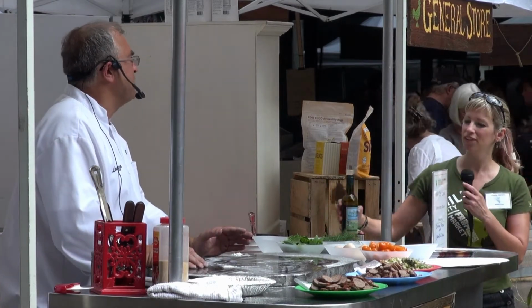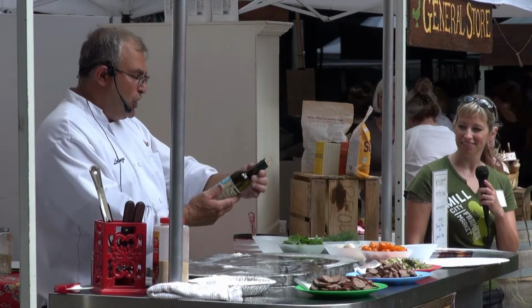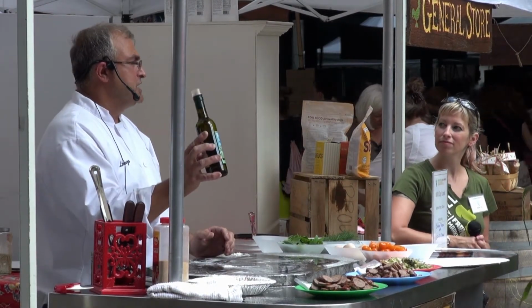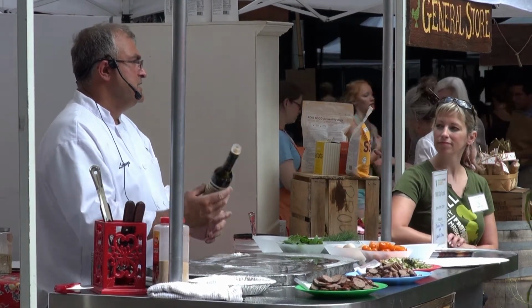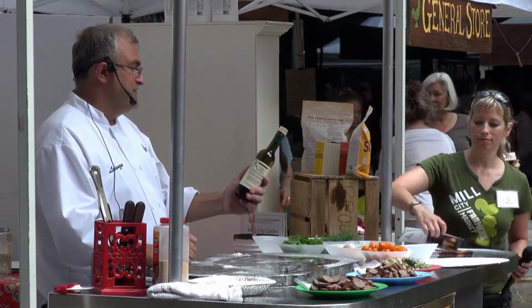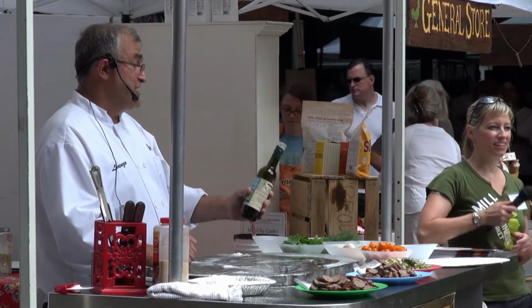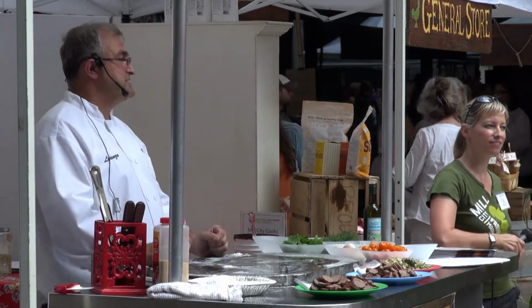And you can put ingredients too. Yes, I want you to talk about the olive oil. This here comes from Sicily, the Mount Etna. It's the volcano. It's where the ground is very hot, and the olive trees grow very, very well. And it's very, very good oil. You guys go out there, buy it. It's very good. Is everybody trying it? She's just right over here. Yes, so some samples there for you guys. Very good.